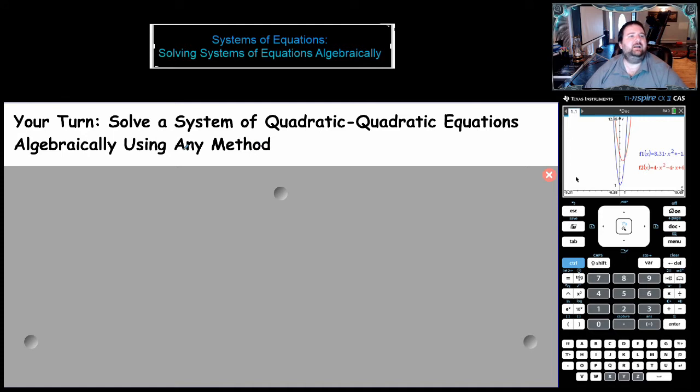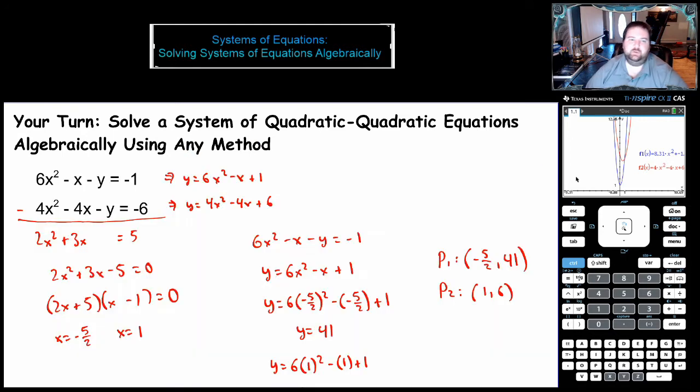Okay, welcome back. Let's take a look at the solutions. So, the first thing that I did is I just looked and I saw I already have negative y and negative y there. So if I subtract them, that will be eliminated. So that was the easiest and quickest method. It was already aligned for me. So then I did 6 minus 4 is 2, or negative 1 minus negative 4 is plus 3, etc.